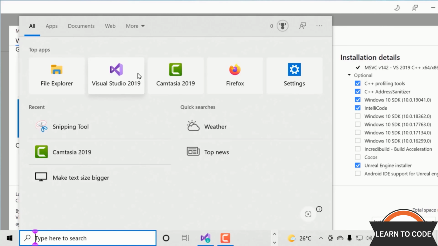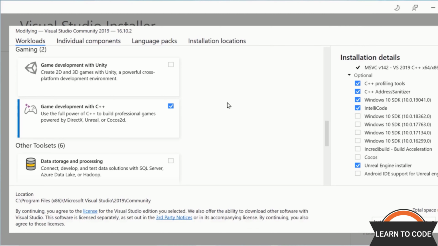You can also just open up a project with administrator mode by using Shift and Control as you open the project. So you just hold Shift and Control keys on your keyboard as you open the project. So just keep that in mind.